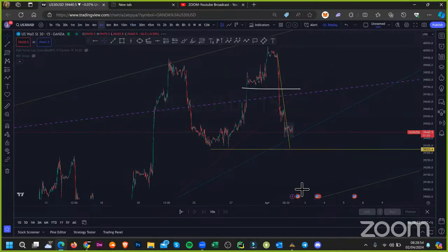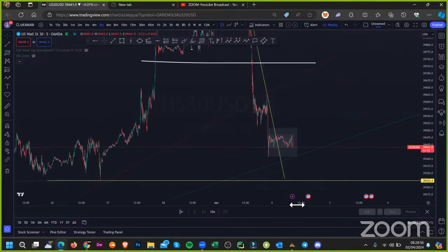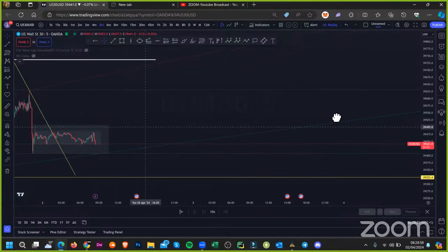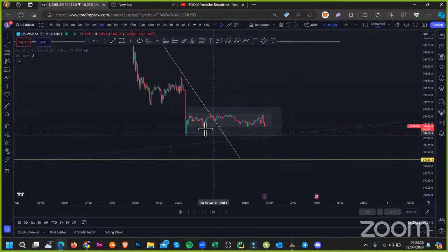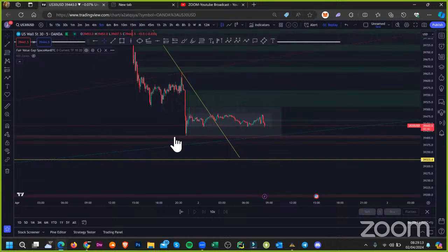But what I can say is this: I can read and react to what it's currently doing. And what it's currently doing right now is this market is going sideways. Now we can see, if I put this little indicator on here, saving some time, we can see all these imbalances. See these green ones above? They're imbalances above.